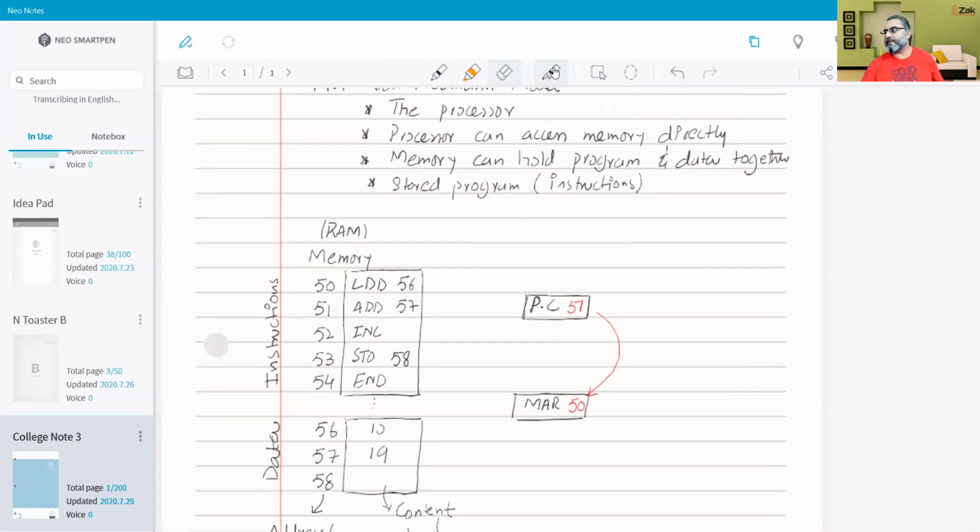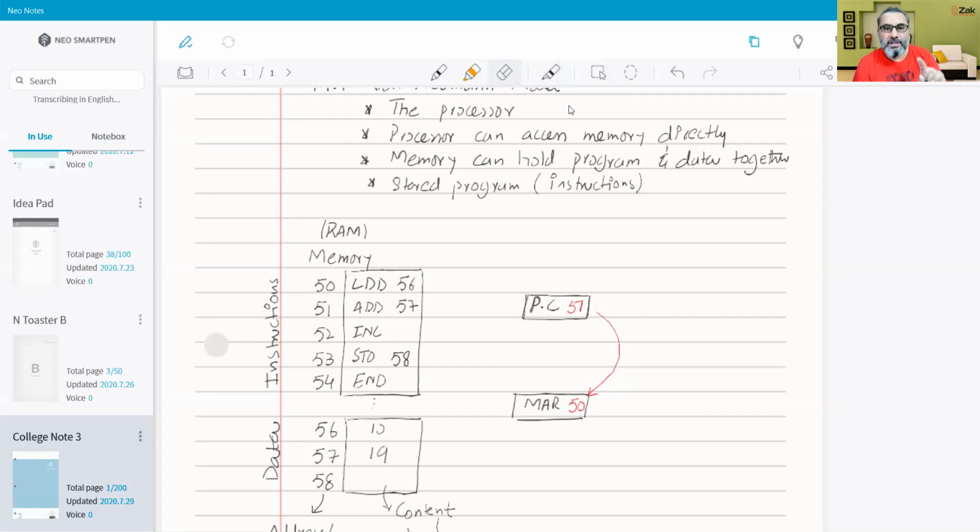PC will increment itself by 1. So now PC is holding the address of the next instruction. Now you have to pay attention to this thing once again. PC always increments itself by 1, because Von Neumann said that computers will be executing the program in the order of the instructions written. Whatever instruction is written next will be executed. So by keeping that idea in mind, PC always increments by 1.